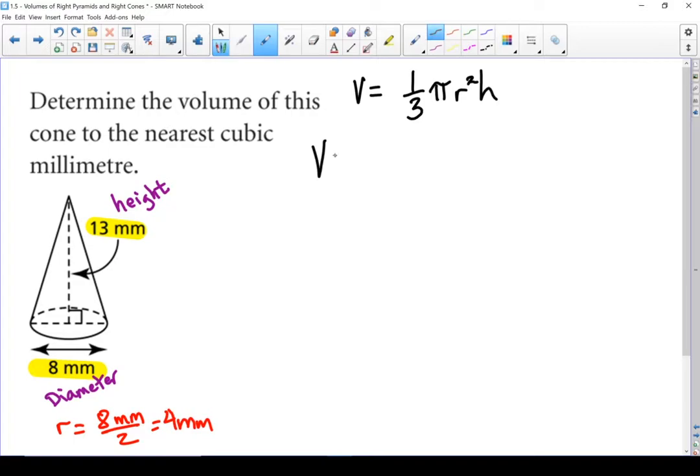Let's fill in our information. I'm going to take that one-third and everything is going to get divided by 3. Pi is a constant, 3.14. If you've got a pi button on your calculator, use that instead, it's much more accurate. My radius is 4 millimeters, and I'm going to square that and times it by my height, which is 13 millimeters.